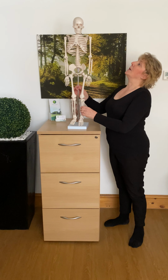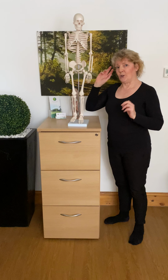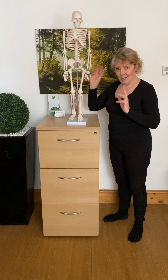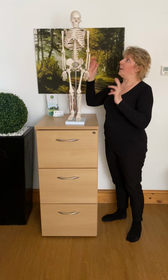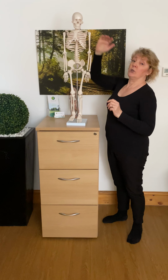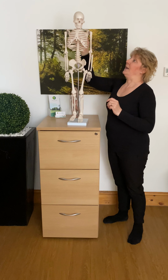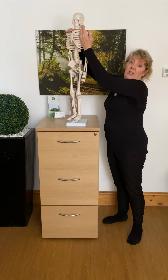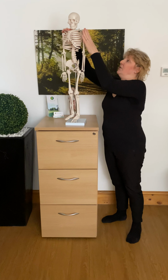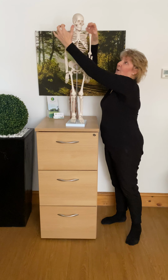So we're going to talk in this clip about the shoulder. And remember, these are simplistic videos deliberately, so that you think about the concepts of what's going on. Now, people can talk about the shoulder as being the top here, or some people may feel it's at the back here, some people may think it's at the front, some people may think at the end. But we know what we're basically talking about. The shoulder girdle is round here.